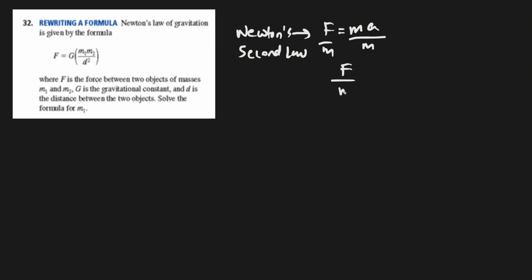For example, if we have the formula F equals ma, this is the classic formula. This is Newton's second law. If someone said solve for acceleration, what we would naturally do is divide by m on both sides, and the force over the mass is equal to the acceleration. Natural thing to do. So in physics, we tend to solve for certain variables all the time. And this is another one of those cases, with Newton's law of gravitation formula here. So let's see what the problem asks us to do.